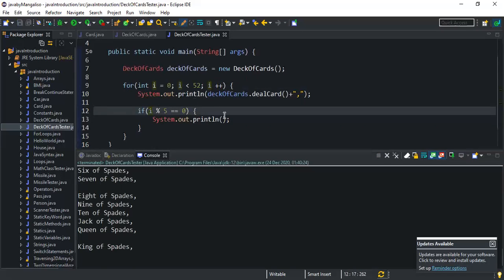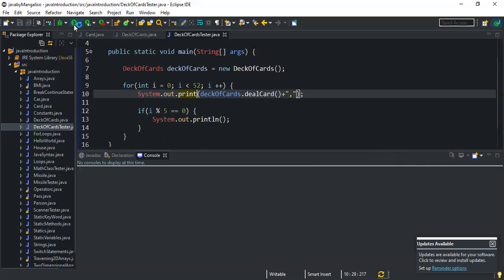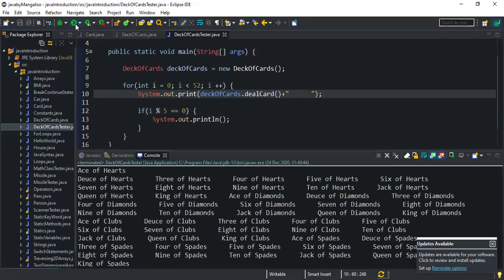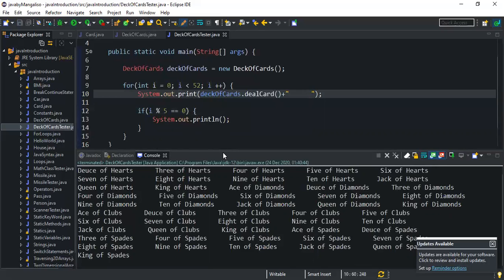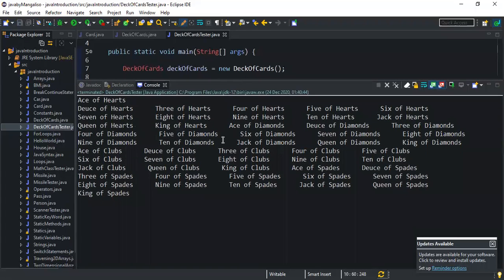Okay, yes. So now maybe we want to print it on the same line. Yes, let me just run that. It's very ugly. We change this a little bit. Yes, now it's ugly, but it's something we can look at. So these are our cards.